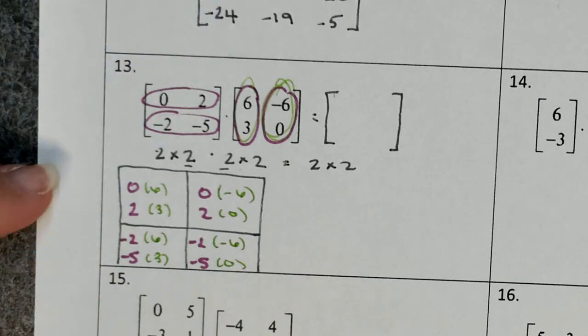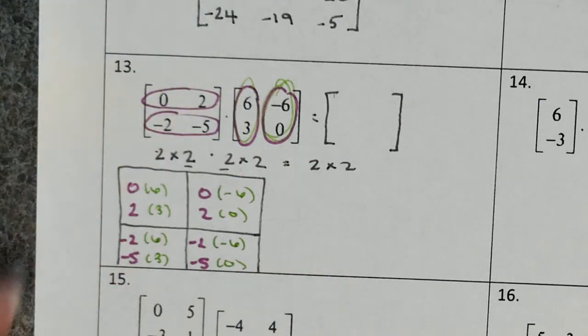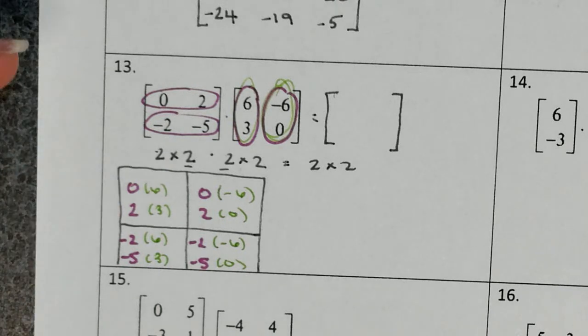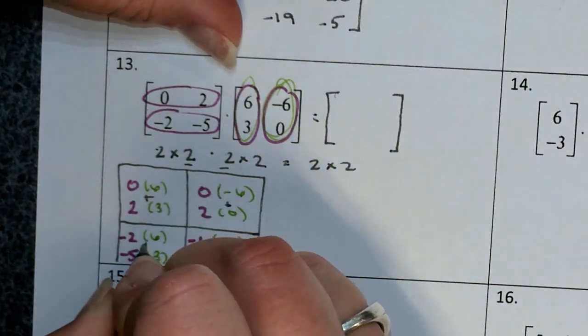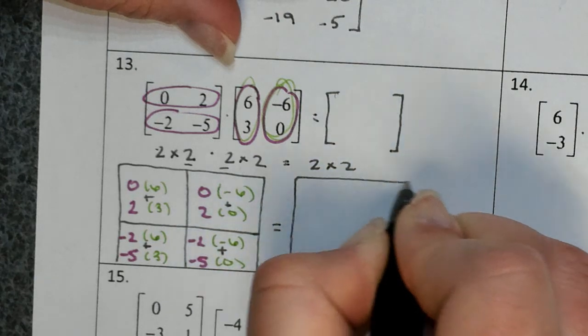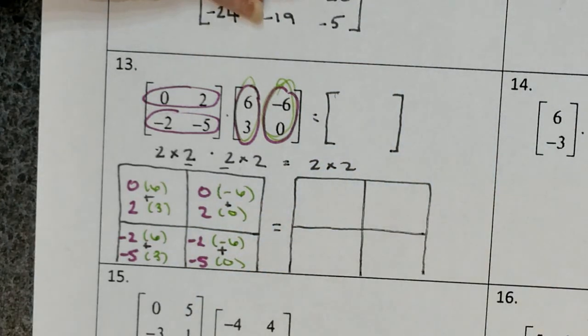Remember, sometimes in this one we only have 2 pairs of numbers because there were 2 numbers circled. If we had 3 numbers circled, you'd have 3 number pairs there. If you had 4 numbers circled, you'd have 4 number pairs there in each box. Okay? So then, we are adding the pairs up. So equal, have a second workbox, and now we can use our calculator and do the multiplication if we need to use our calculator. Or maybe you can do it in your head.